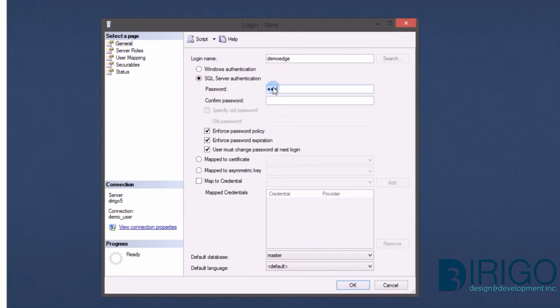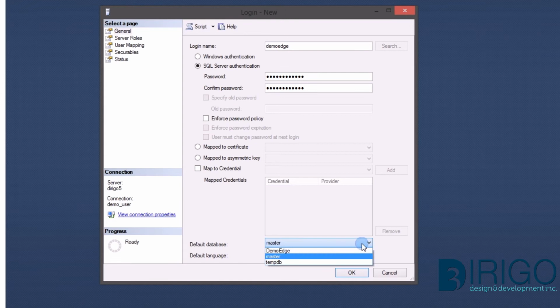Make sure to record the password in a secure location. Uncheck Enforce Password Policy, as we don't want the password resetting for our database connection. Set the default database to the database we just created, in this case DirigoEdge.